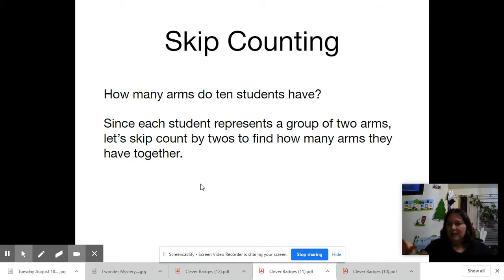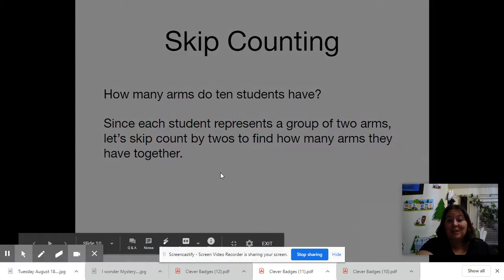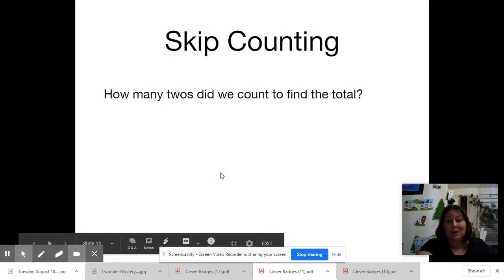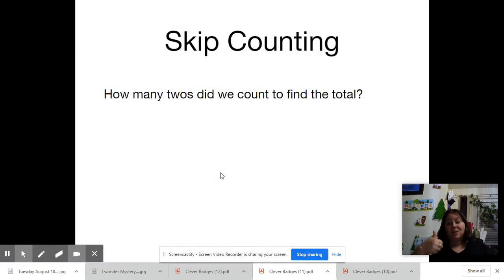What's two groups of 10? Did you figure it out? Don't say it yet, because we're going to skip count by twos. I almost said it and I didn't want to. Okay? So we're going to skip count by 2 to 10. So that's every finger, right? 2, 4, 6, 8, 10, 20, 30, 40, 50, 60.